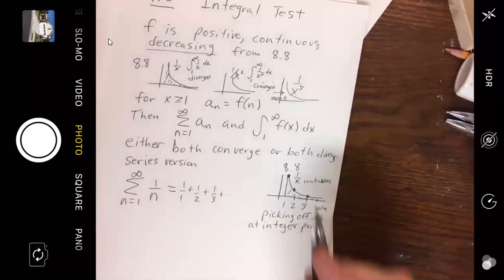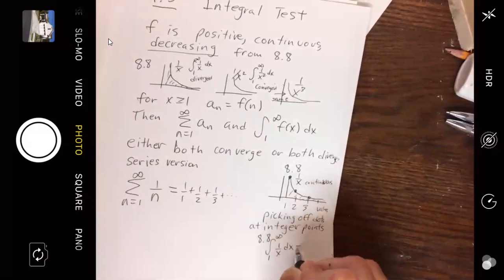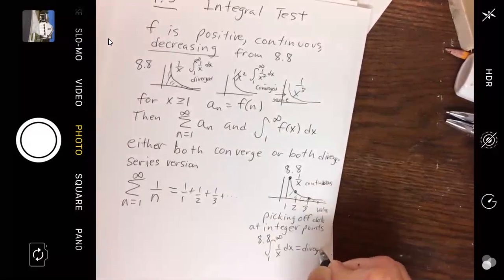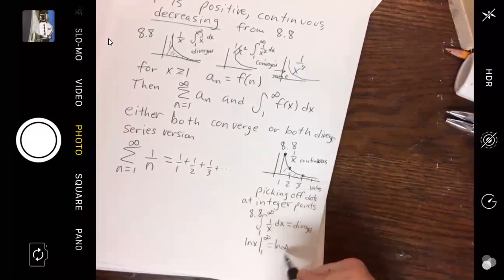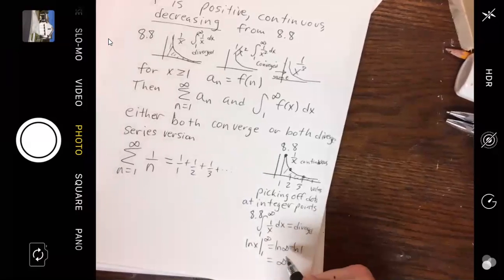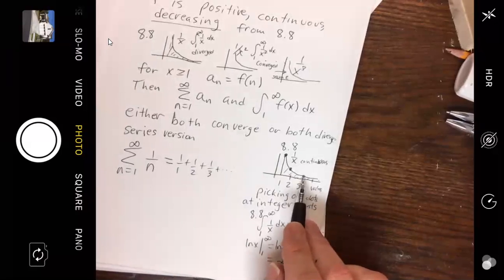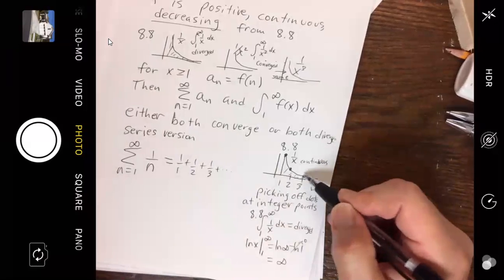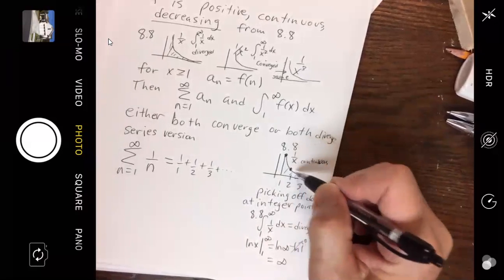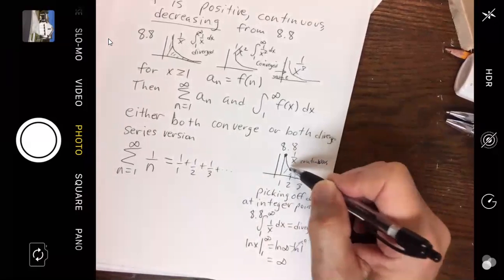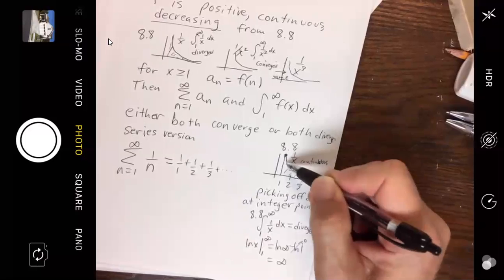So what they're saying is, back in 8.8, we did the integral from 1 to infinity of 1 over x, and I hope you remember that that diverged. I can work it out real quick if you don't remember. The antiderivative is log of x, plug in 1 to infinity. You get log of infinity minus log of 1, which is infinity. Log of infinity is infinity, log of 1 is 0. So there was infinite area under a 1 over x curve, because this did not pinch down hard enough to give you a finite area. Does it make sense that if I pick numbers off and they're not small enough or strong enough to get the convergence for the area, they won't be small enough to add to a finite number?